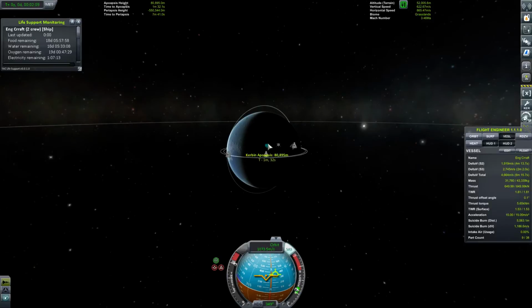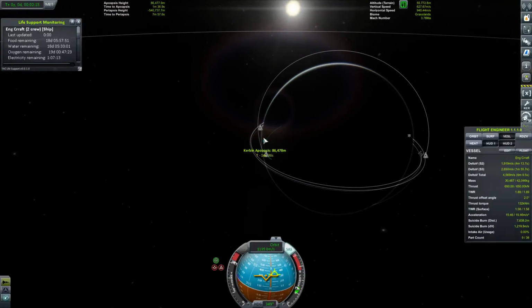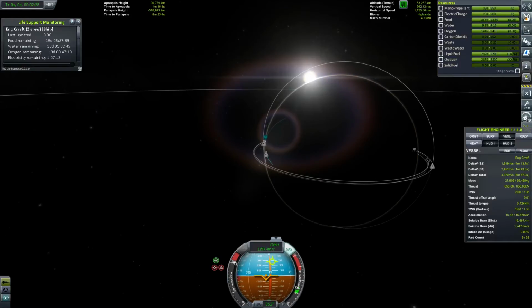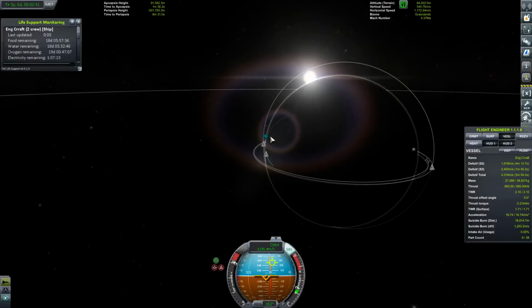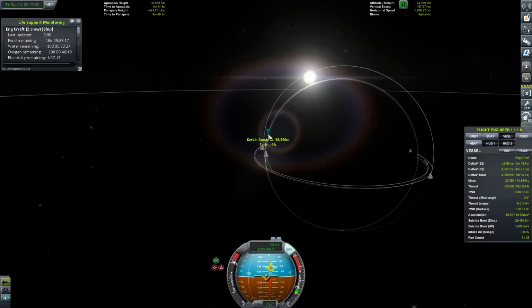Now we will finalize our ascent up to 100. Actually, bring ourselves down, some more shallow height increase. We want to keep as much of our monopropellant. I'm probably not even going to touch the monopropellant until we actually need it. And we are at a max height of 100.